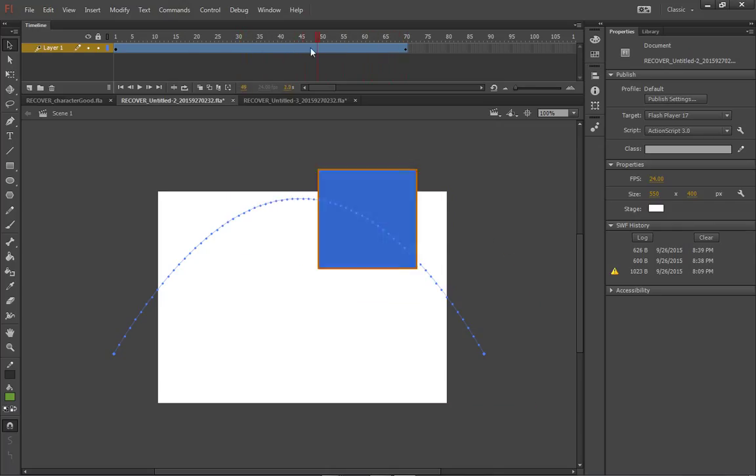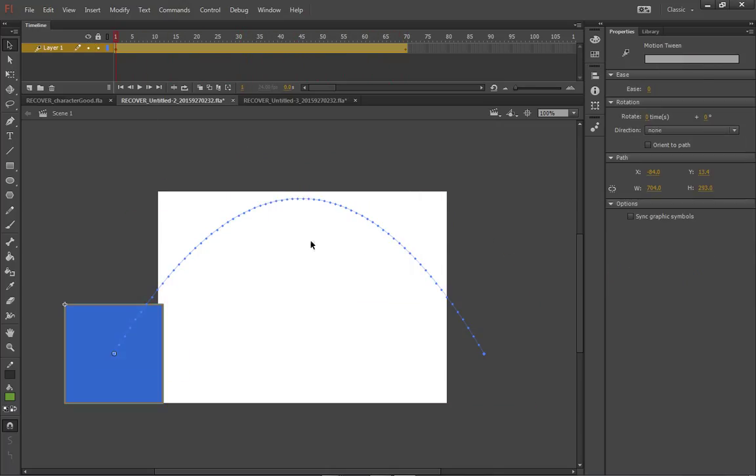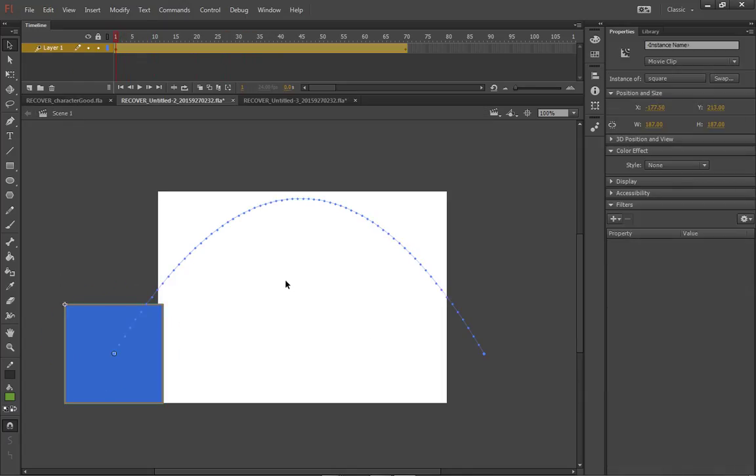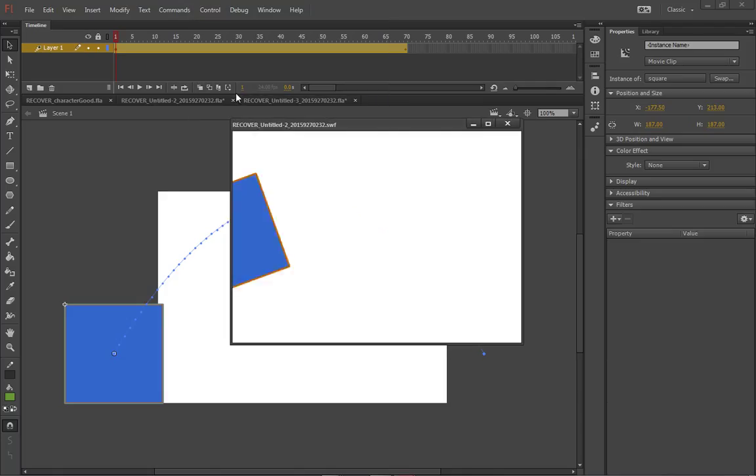It's not spinning. Flash inside the work area can only preview something that's right here on level 1, right? So if this is the top level and you have to go in a level in order to get the spin, Flash can't preview it out here. It's just not capable. You have to go Control Test, right? And now you can get the whole movie with all the different levels in it.